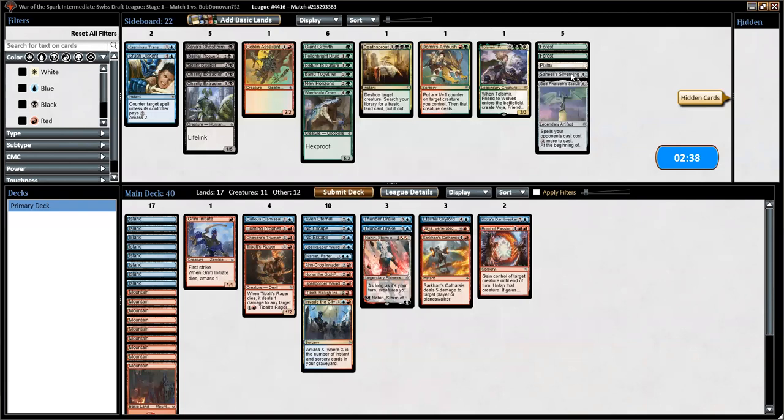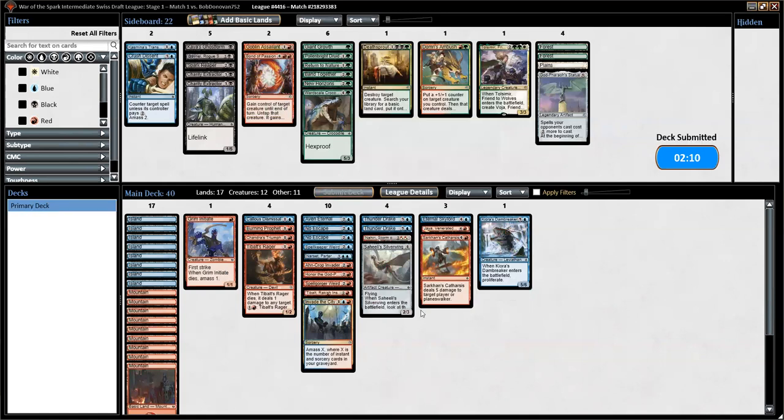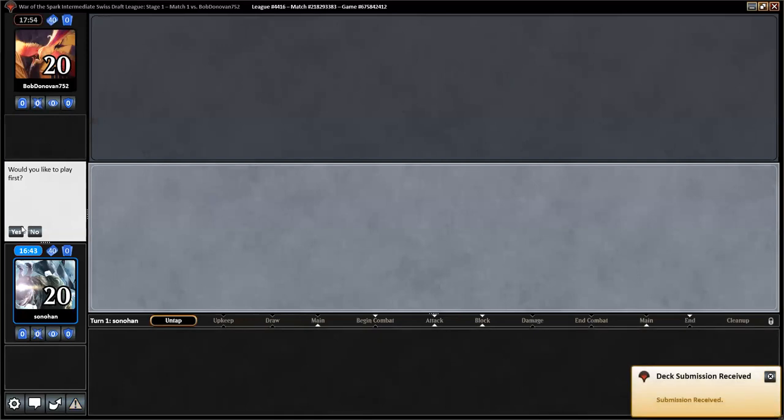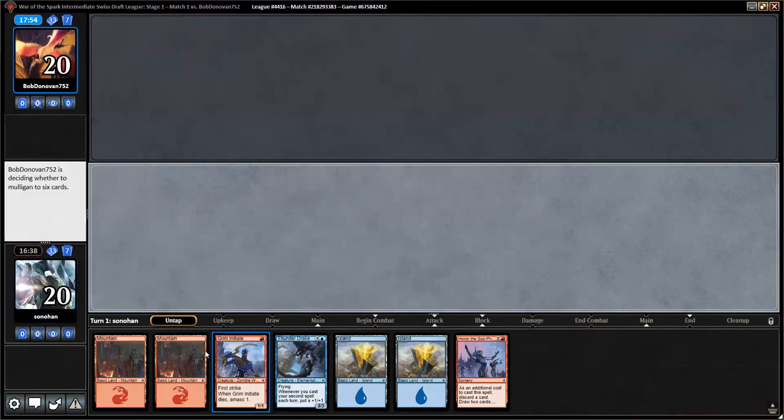So I think Saheeli Silverwing could be good. Instead of, like, maybe I take out Bond of Passion. All right. Looks good.